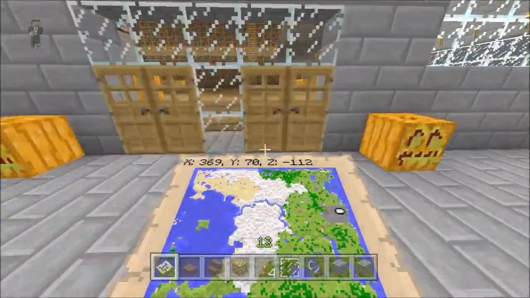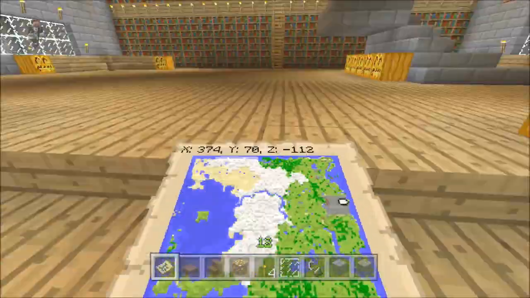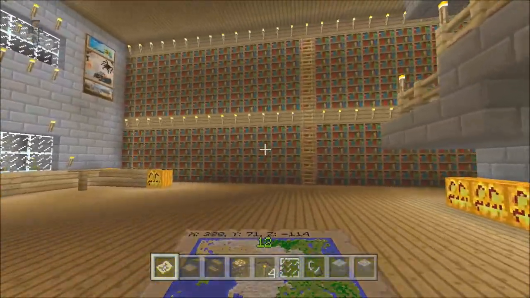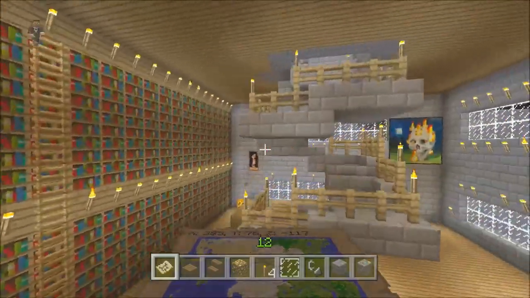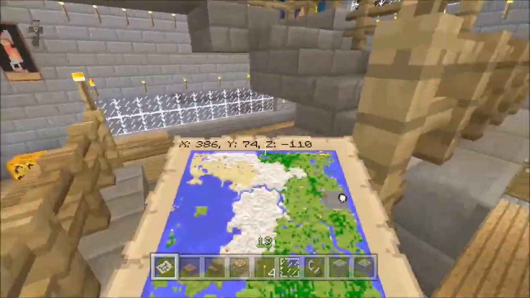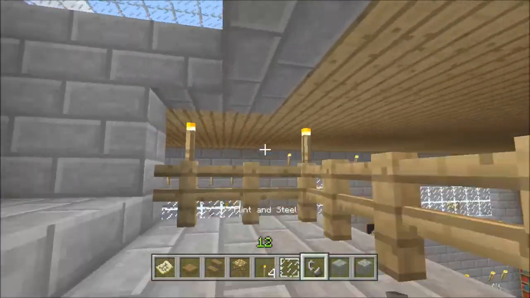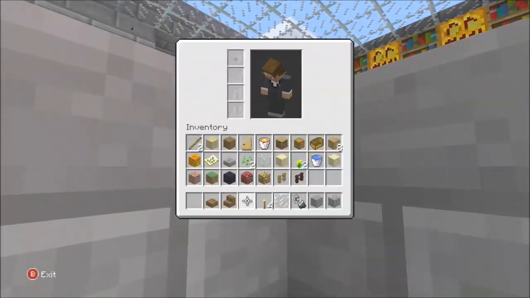You got a little, okay, I can't get through the door. Huge library thing. Whatever. Library. So if you go up top, hopefully I can squeeze through here. I can. Get this off my screen. Please, let me just do this. All right.